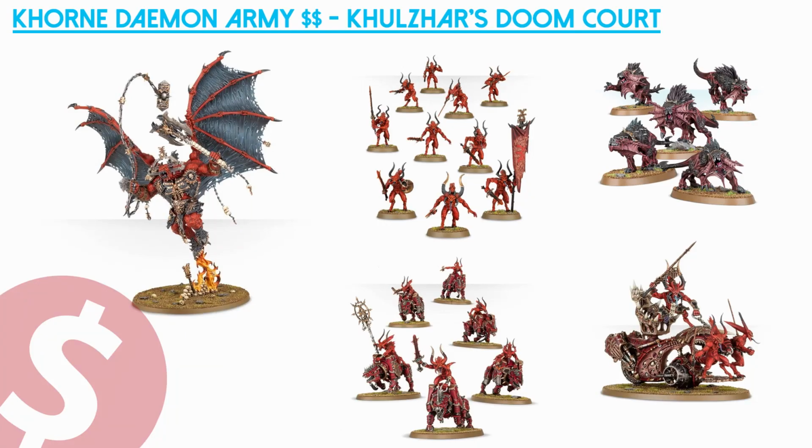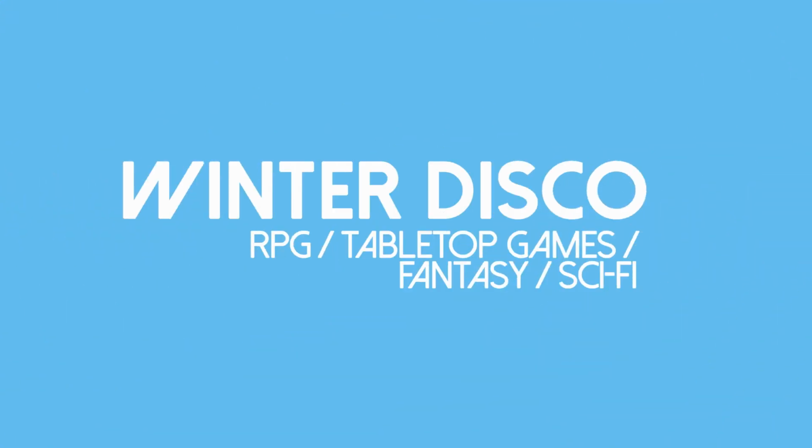In this video, we are taking Khulzhar's Doom Court, a Khorne Daemon Army from the CODEX Chaos Daemons, and seeing how much it would cost in real world money. Spoiler, it's a ton of money.